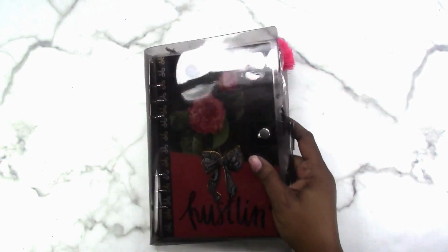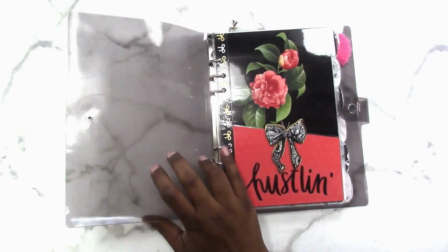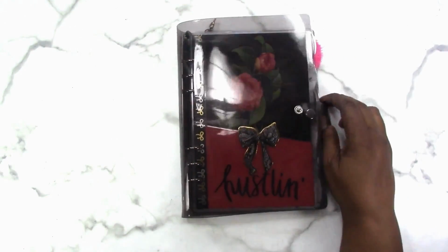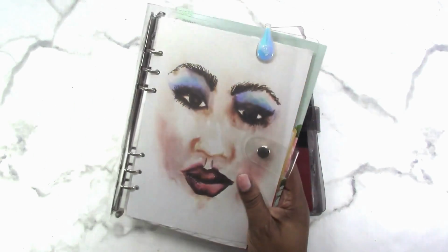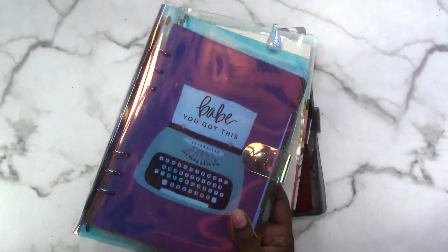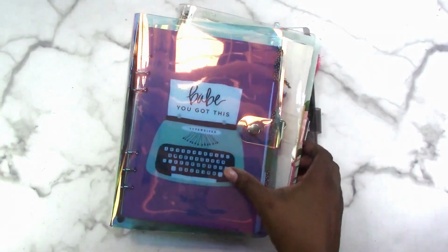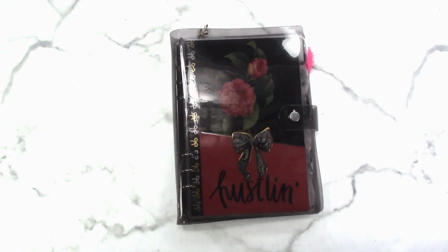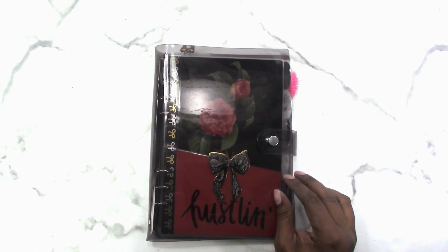I was getting a little bored using the discount system. It was time for a change, so I did a little bit of a new setup using this black or smoke clear planner that is from Amazon. If you're interested in getting one of these, they also have this completely clear version. And I was also able to get this iridescent one, or I don't know if it's called unicorn or what. It's a little dirty, but yeah, they collect dirt and dust, so you have to constantly clean it. But one of the microfiber cloths dusts them off great.